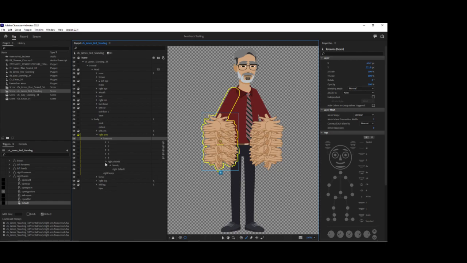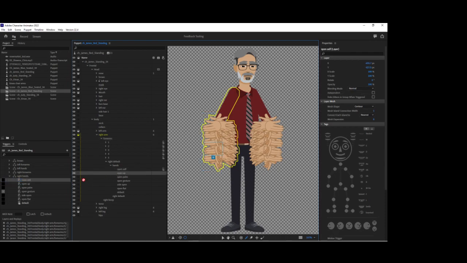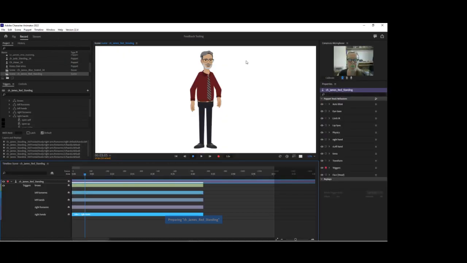So right default right hands are not in the swap set, so we'll just add open self to open self, open up to open up, open column, and default. Okay, now when we go back to the stage, hey, we have hands.